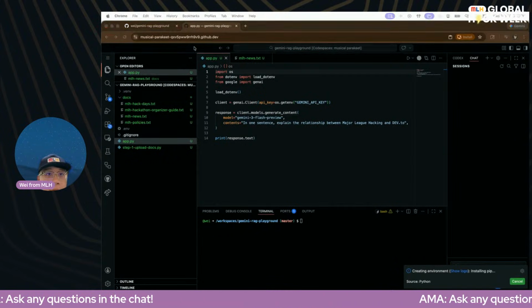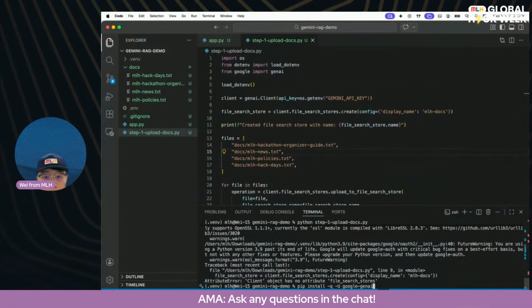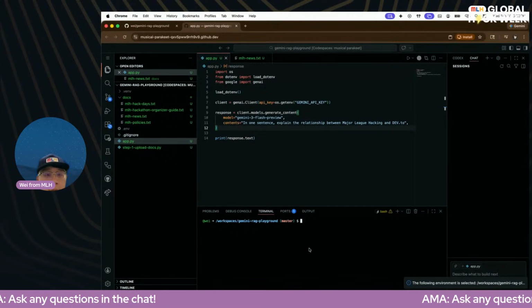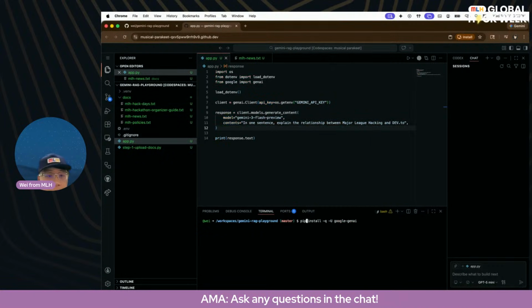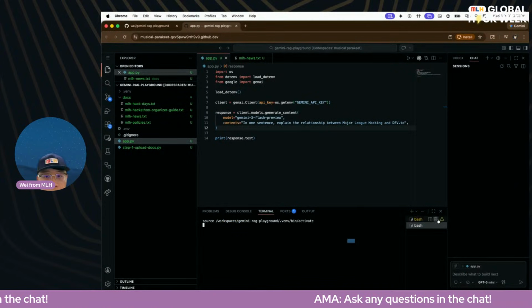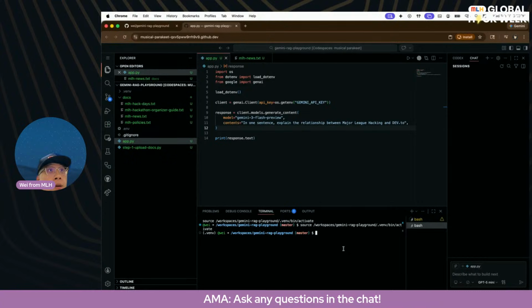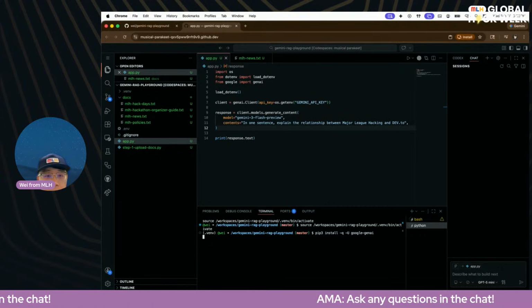So we're going to head back to our previous window and just copy the commands we ran to install the packages. But I think you have to use pip because that is the package manager we're using. But let's see what happens. Okay. Yeah, pip3. Okay. pip3 install. Okay, let's see if it works.